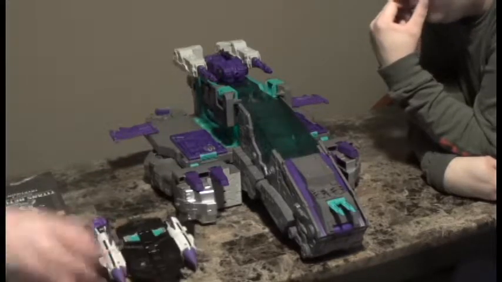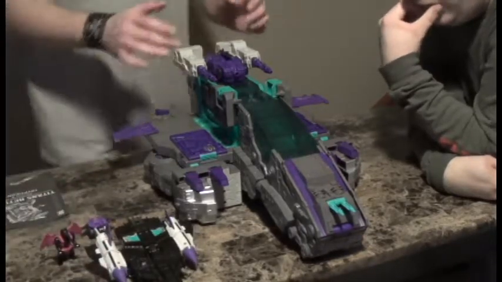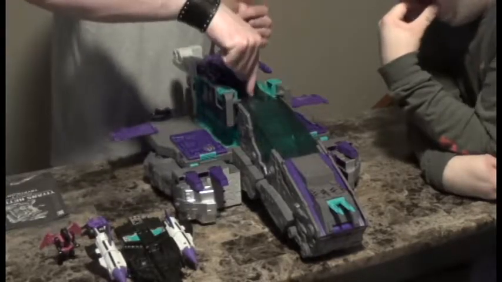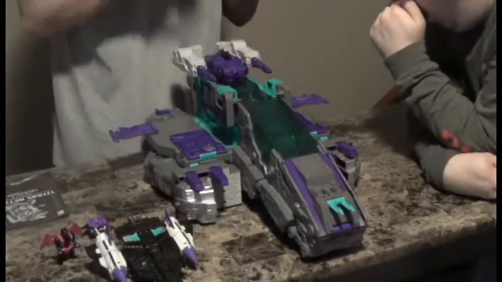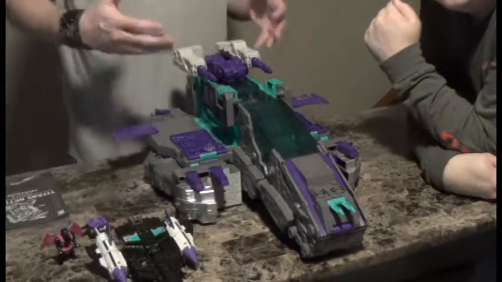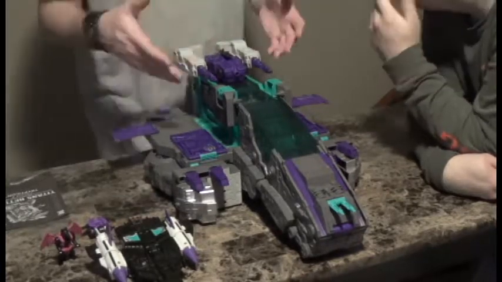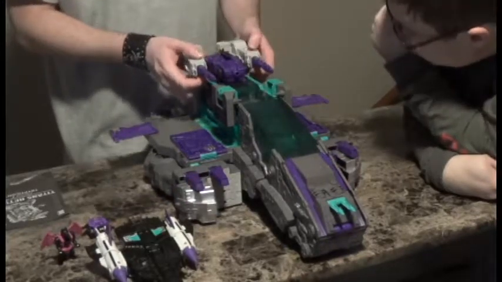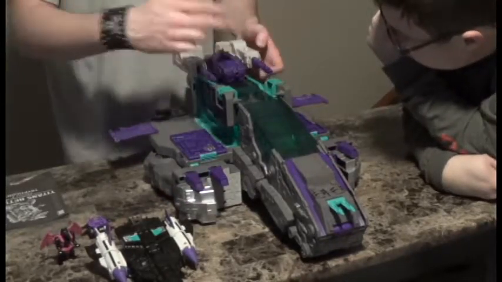But again, here we have Full Tilt, and you see he's in cannon mode. And what I love is the piece that they used to attach into Trypticon. It actually camouflages him for the most part, as a car. It looks just like a big cannon, at least to me. What do you think, Cam? I think it looks like a big cannon. I think it's that little piece, like I said, that hides it.